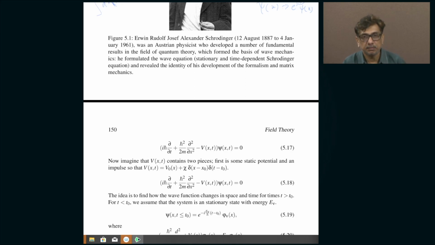In the context of the Schrodinger equation, what it means is this: imagine you have this time dependent Schrodinger equation and you want to switch on a potential that is abrupt, that means it only exists for a short duration and only at some specific location. In other words, it exists at x naught and it is only there at t equal to t naught. Then you ask yourself, what is the nature of the wave function after this potential is switched on and off instantly? You switch it on and instantly switch it off, exactly at x equal to x naught, at some time, and then you ask how the wave function behaves subsequent to that procedure. That wave function that comes subsequent to this procedure is called the Green's function of the system.